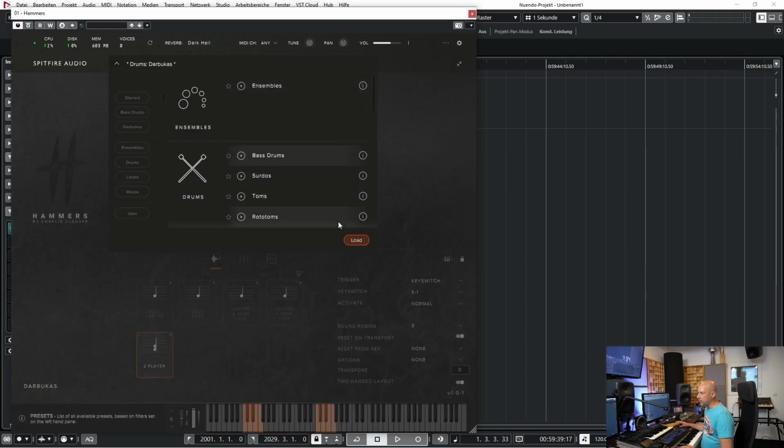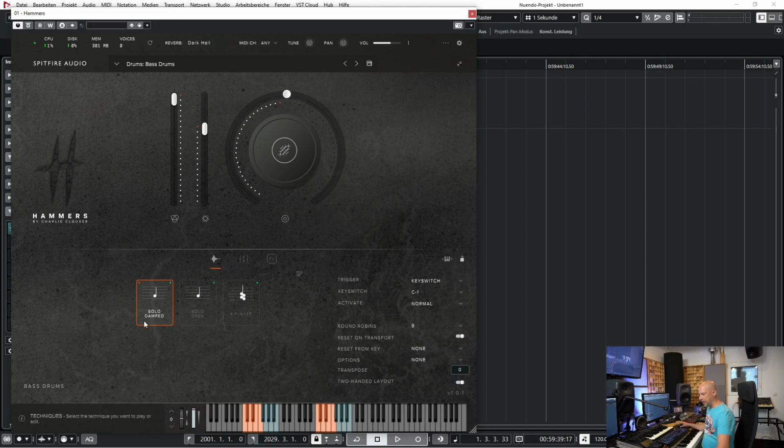For this, I go to the bass drums. And here are the 3 different bass drums. Here you can choose how you trigger the different sounds.